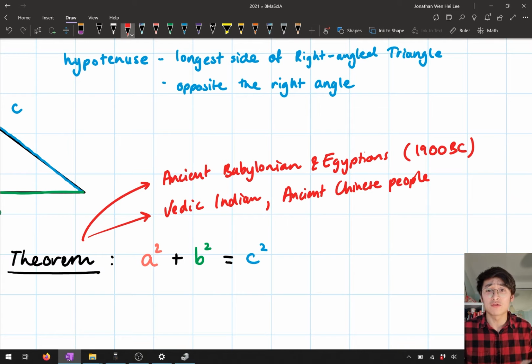They also discovered this relationship as well. So it's not just Pythagoras. The reason why it's called Pythagoras' theorem is that some people discovered the Greeks' understanding of this particular theorem, and then they were like, oh, cool, we're just going to name it after Pythagoras. But just in case you're interested, it wasn't just Pythagoras who discovered it. There was a whole bunch of other cultures that discovered it as well.